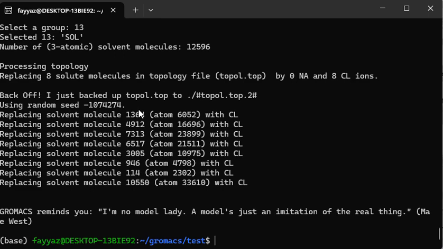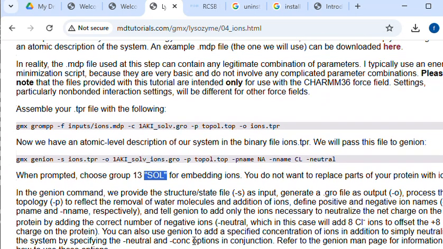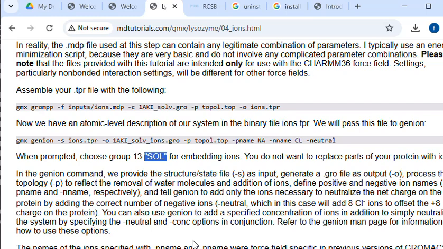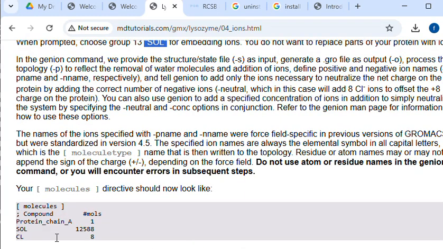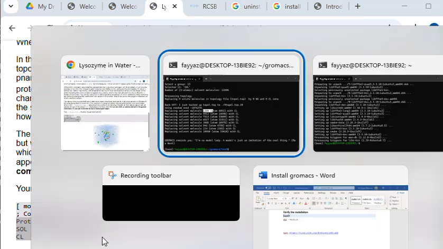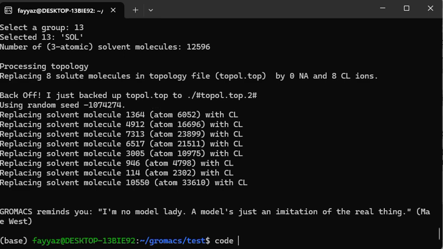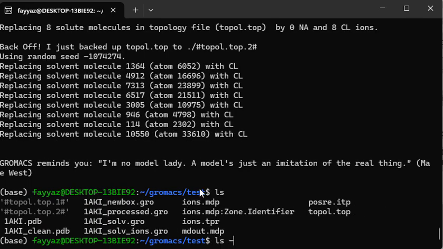So what kind of molecule has it replaced with Cl? It's written here. We can open the topology file and check in the code how many Cls are added. Here you can see that we are okay with everything. Last time we got here 12596, I think, and now we got 6 here. We can even check our topology file. I will go to code, and then I will say ls -ltr.